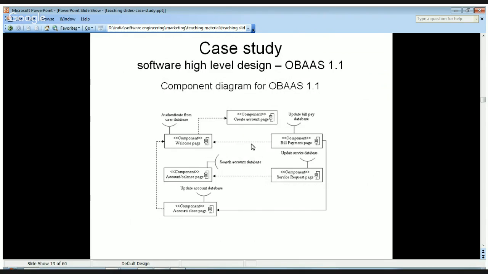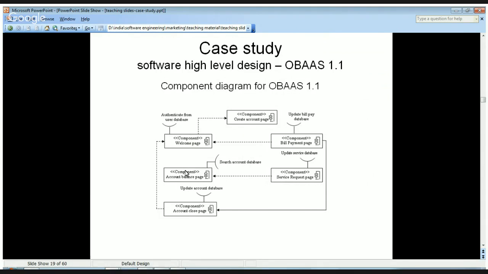Okay, and at this level, we do not have the complete database design, because the design will be built when we are at the detail level software design. We are at high level software design, so at this stage we can specify some sources where data should be fetched or data should be created. So we can see some points where data needs to be created or accessed. One point is authentication from the user database, so that the user can access the system.